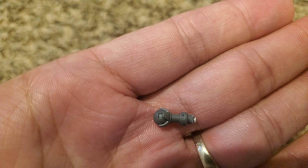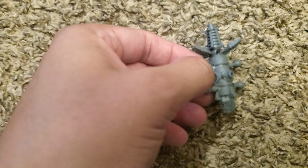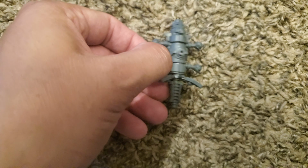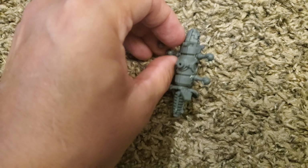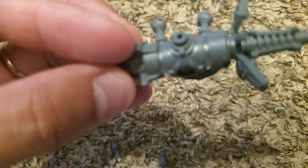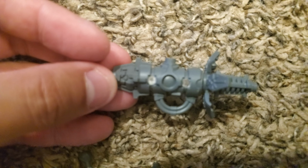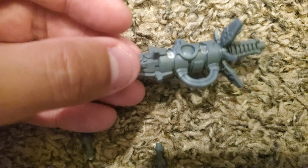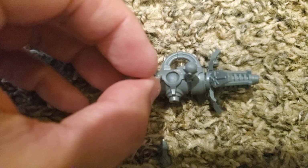And then these things, like I said, I can always go back and drill a hole in there. I'm gonna do it on the other weapons because I did one of each, just because I want to run one of each weapon so I can actually use them here soon against my nephew. So yeah. Oh, and then obviously I drilled the holes in there, so I just made sure they were flush. But yeah, so I put really big magnets in there just to give it more strength on holding it.